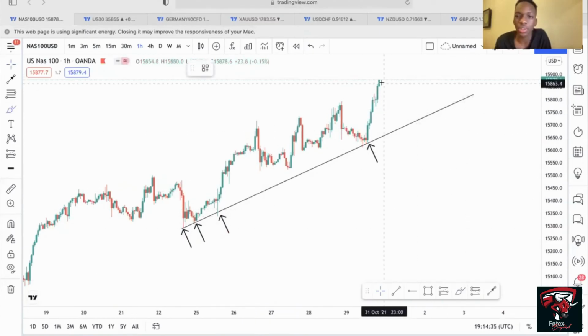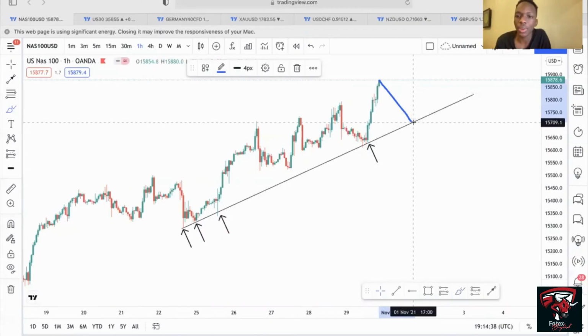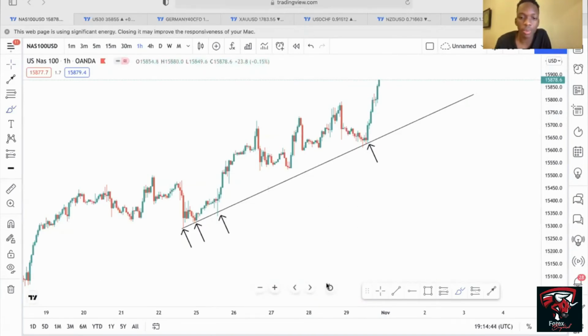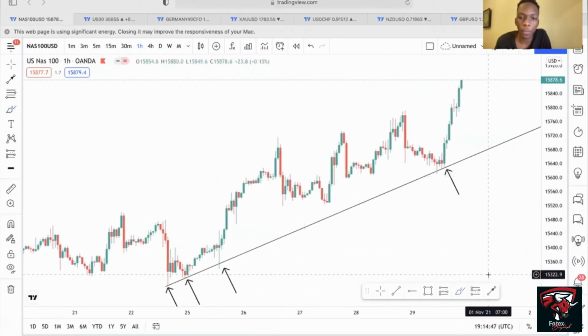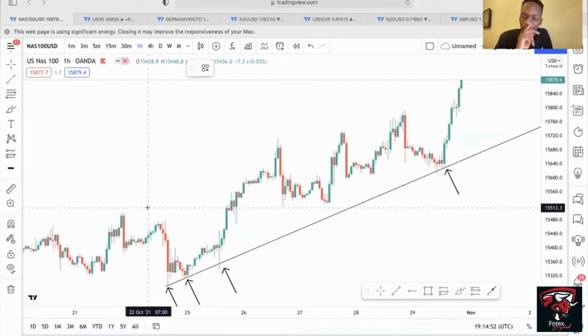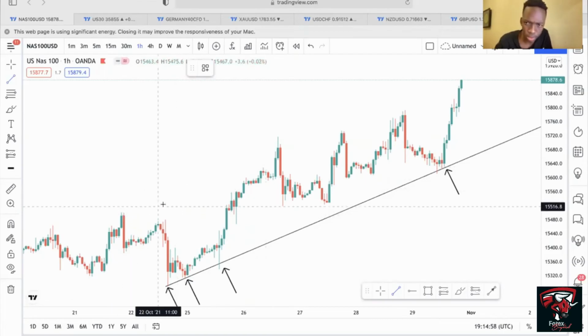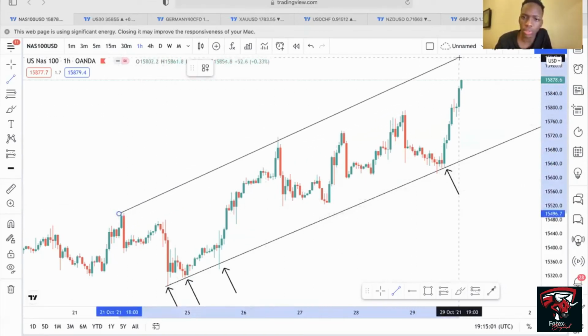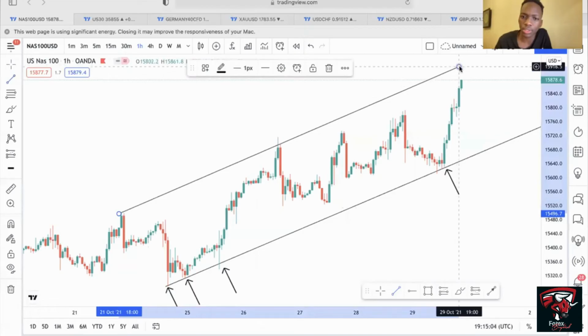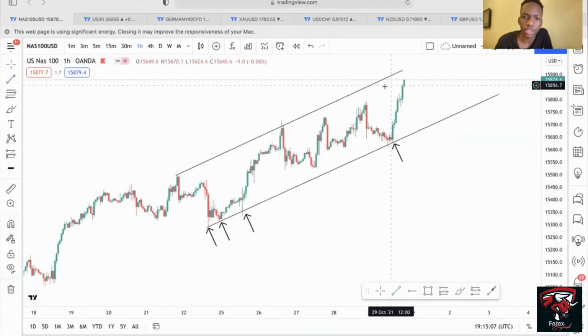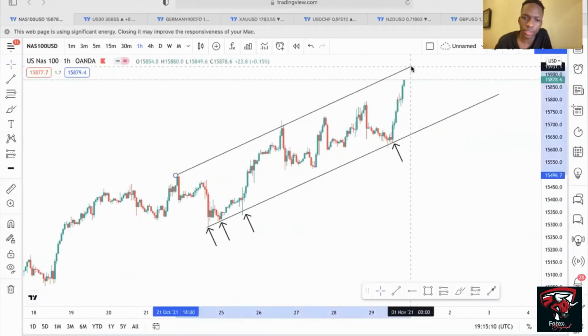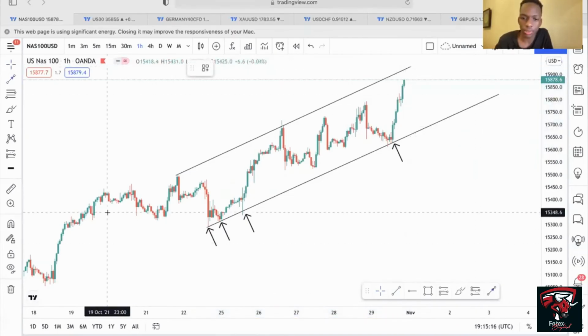You know, either we anticipate a retracement back down and then wait for buys to continue going up, or this is why you have to be open-minded with the markets, right? Or you can put a trend line on your higher highs, right? So 1, 2, right? So we can anticipate a third touch. Yeah, I just want to connect it properly. Yeah, there we go. So you can anticipate a third touch.